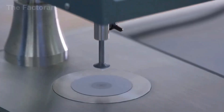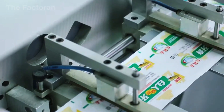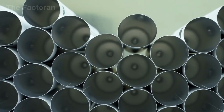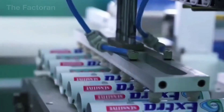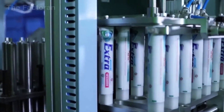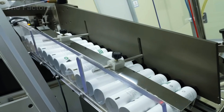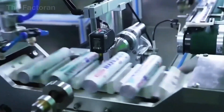Once the toothpaste is ready, it needs a perfect container — and that's when tube casing enters production. In many modern factories, toothpaste tubes aren't shipped in from elsewhere; they're manufactured right on site. This ensures consistent sizing, minimizes packaging errors, and significantly reduces transportation costs. The most common materials are multi-layer plastics, especially polyethylene (PE) or laminate — tough yet flexible, with high mechanical strength that works seamlessly with high-speed automated filling lines.